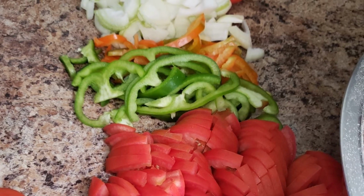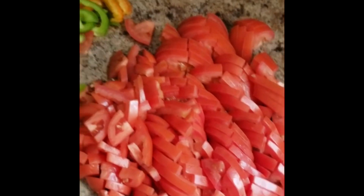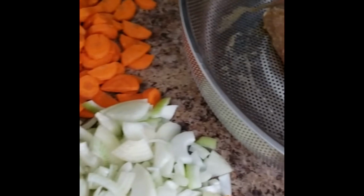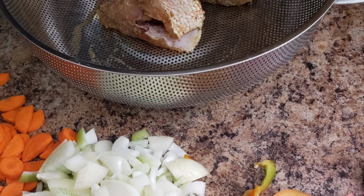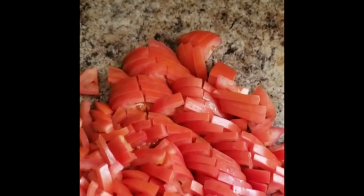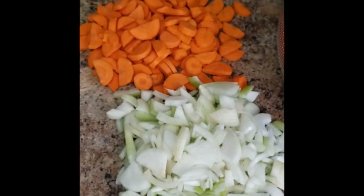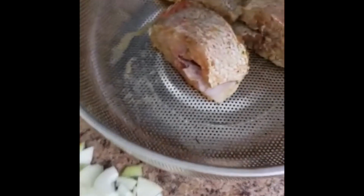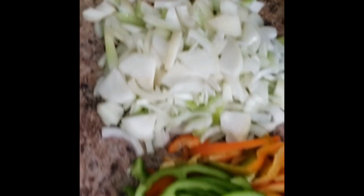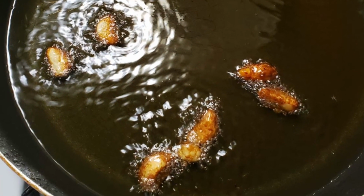Then I cut up my seasoning and I get the pot ready. The pot have to be boiling hot with the oil. I put enough oil in the pot to kind of halfway fry the fish, not to cover, not deep fry, but you could deep fry them also. But I put enough oil in the pot so you could get them fried nice.